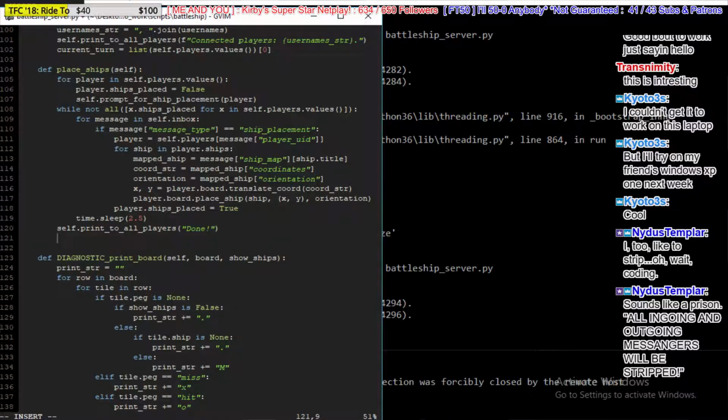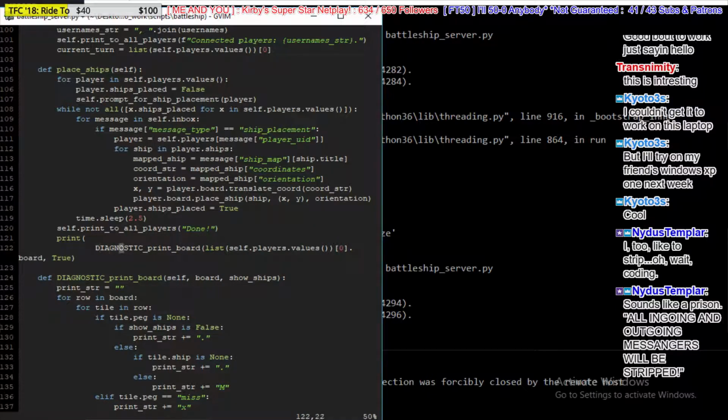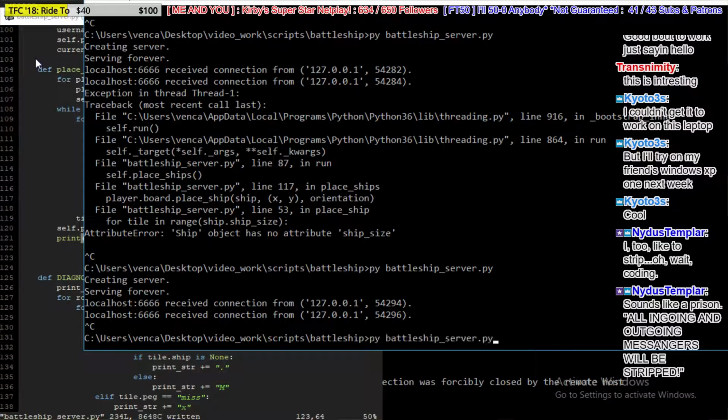I also want to print off one of our boards. Let's just say print diagnostic print board, list self.players.values, at index 0, their board, and then true. I want to show ships. All right, let's see what happens here, if it prints off anything. Launch the server again.